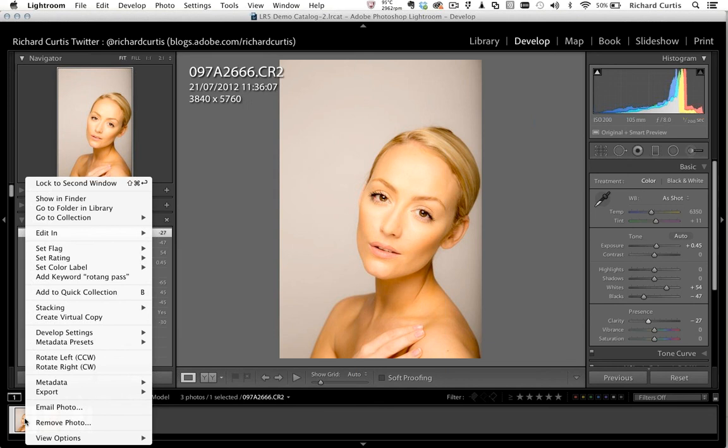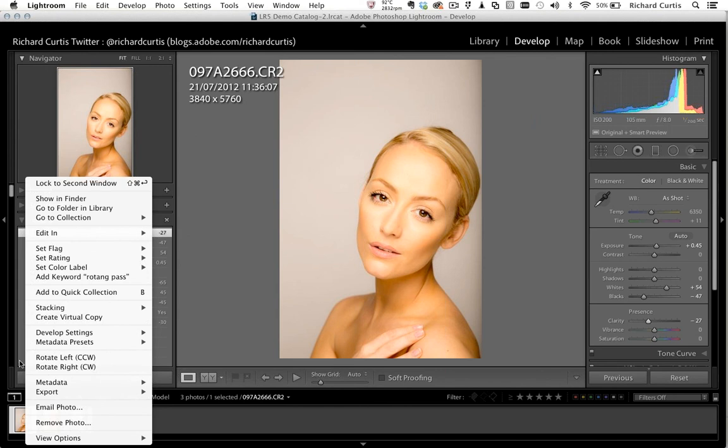It's great. However, the problem is once you've done that, the render to the TIFF and the PSD file is actually done in Lightroom or in Camera Raw, and once you're in Photoshop, you can't go back into Lightroom. So if you want to make any adjustments to the raw file, you have to redo it and then re-implement it in Photoshop, and that can be a bit of a workflow pain.